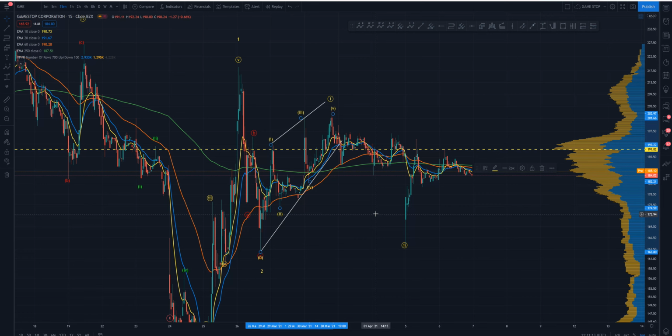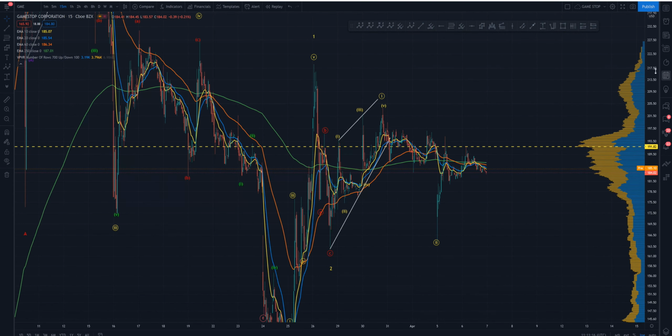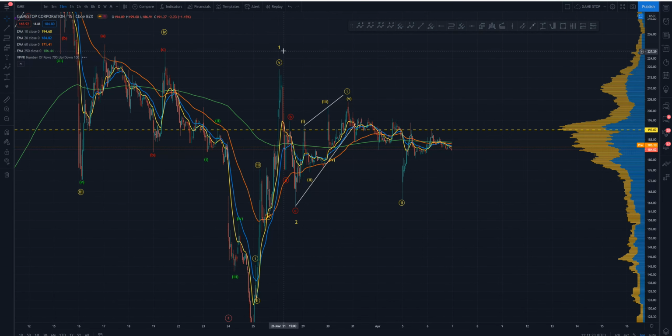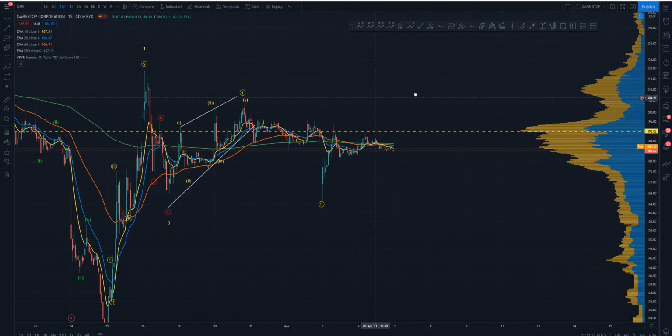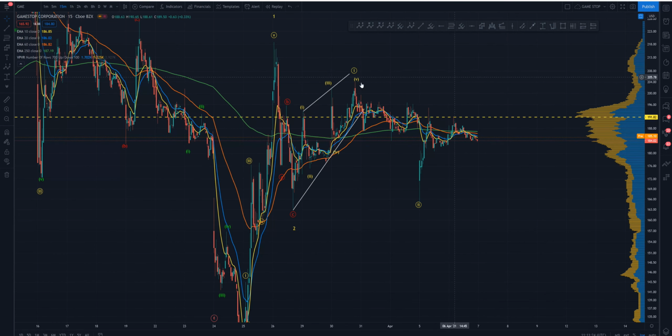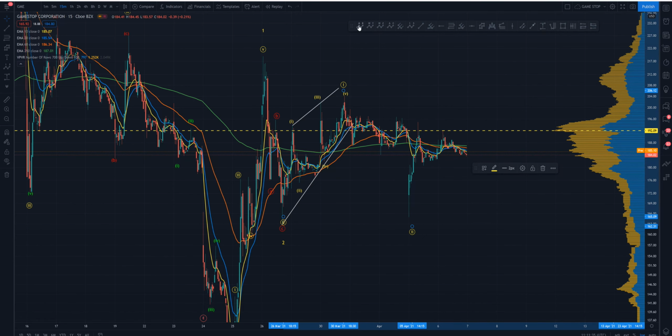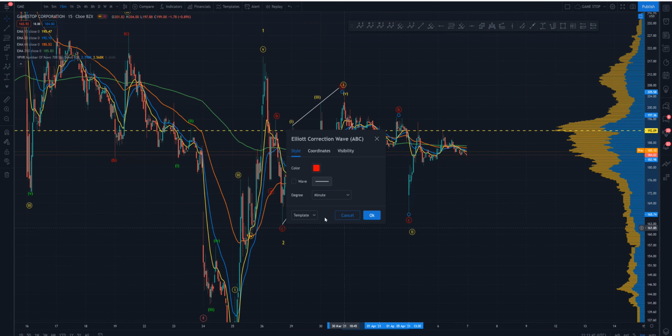I've got a bearish interpretation which makes this a lot cleaner, and everything from this point I prefer as a bearish count. Everything up until this 1-2 swing I prefer as a bullish count. So it's just gone a bit messy. We're coiling up together, we're trying to find some kind of clarity here. This here, that's 3, that's 3, that's maybe 5. So this is the idea of a 1, 2 again on the minute time frame. We'd have to label it thusly, ABC, and now we're doing another 1, 2.